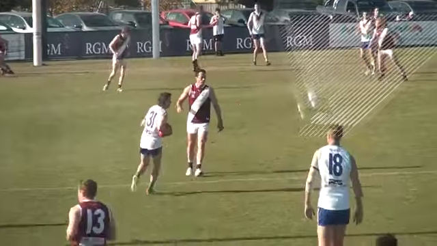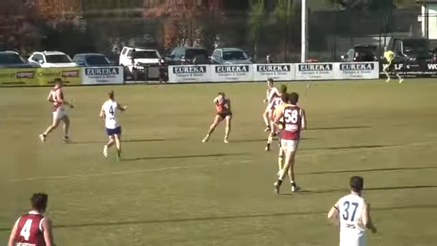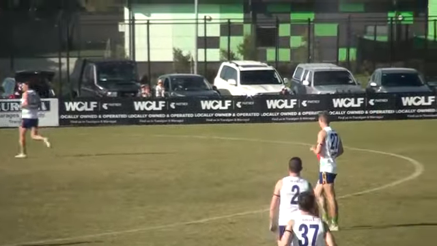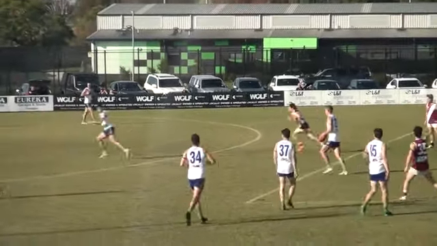And he finds Jacob Balfour, top of the 50, too far out. He's got one inside. He can go to him. Is it Prowse? It is, and he finds him. And he marks inside 50. It's Luke Mulqueen, sorry. Prowse is in the goal square. So Luke Mulqueen, a good size, good target he was.